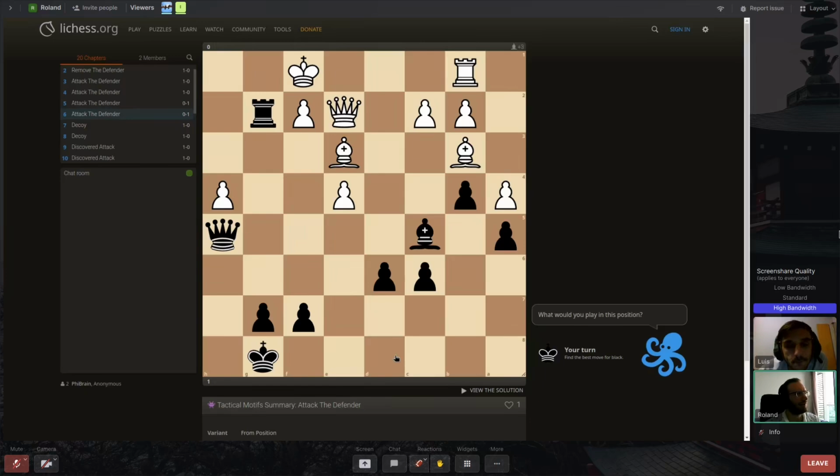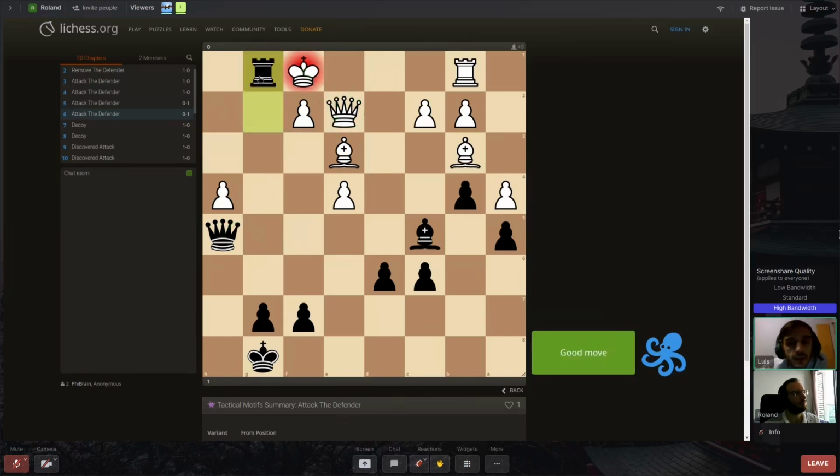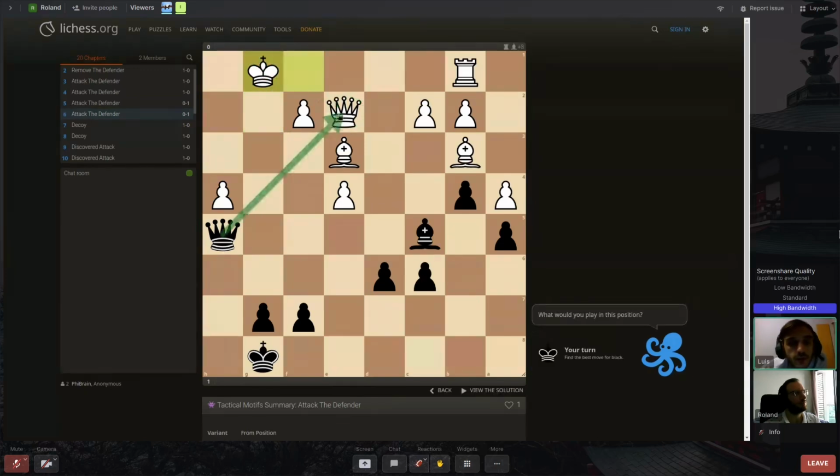we also have the same theme here, which is attacking the defender. How can we win this game? Well, I think, once again, one of the first moves I think about is taking white's queen, but if I take his queen, the king can take my queen. So first, I play rook d1 check, one of the very few checks I have. After giving the check with the rook on d1, white is forced to take with the king, and then we can take white's queen for free.